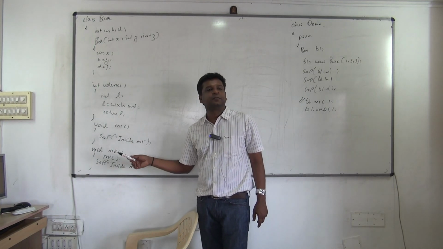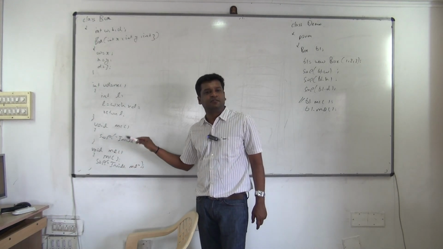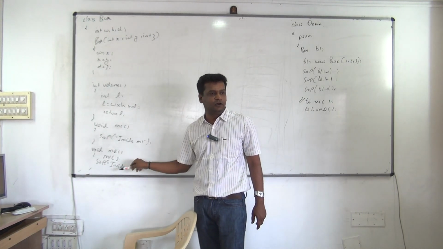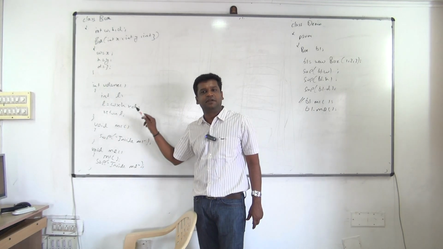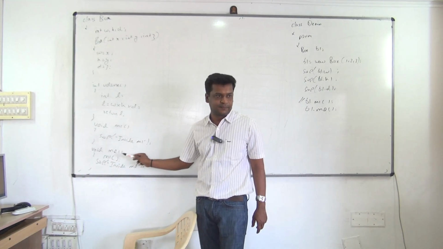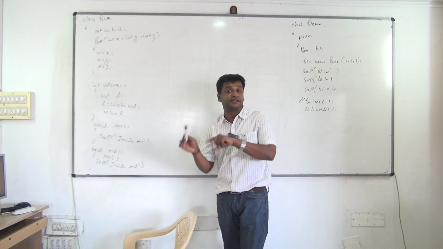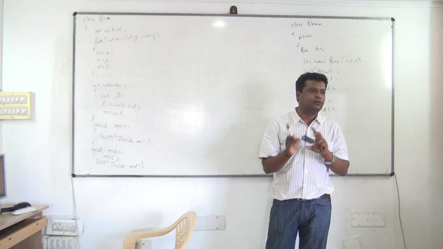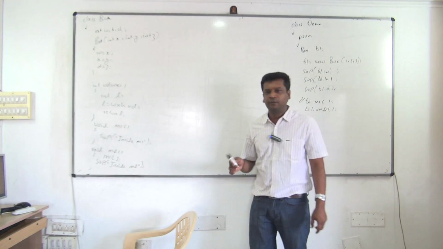Like the other way around, if you want to access the instance variables in the same class, no need of the dot operator. Similarly, if you want to access a method of the same class inside the same class, no need of the dot operator, you can access it. So you should know how to access the members inside the class also, how to access the members outside the class also. Means you should know how to work with your class. Clear?